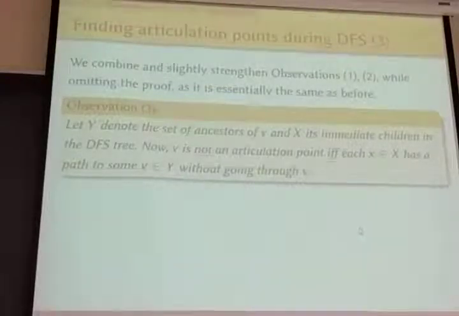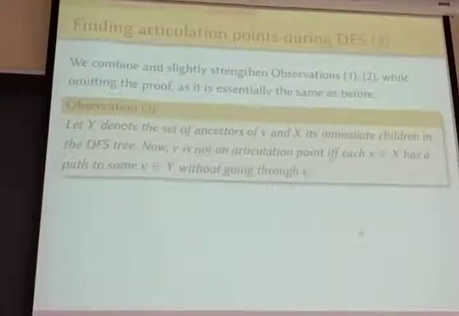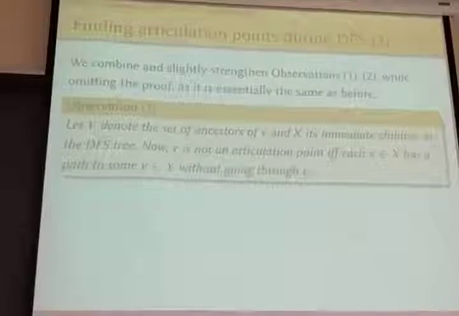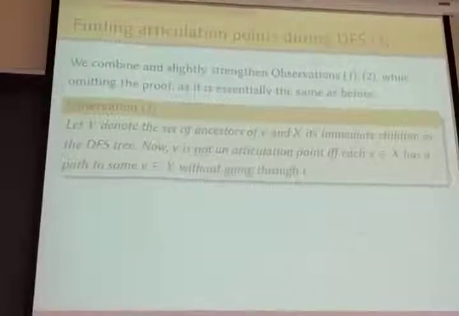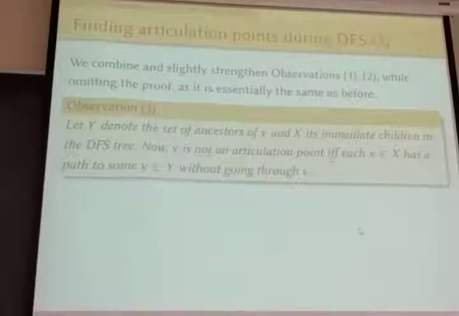And being a back edge, it should actually go to some vertex over there, right? It's not that it's going to jump to the side, right? Because we said in the undirected graph, there are no cross edges, there are only back edges, and back edges have to go to an ancestor, okay? The other simplification we are making is, well, it's enough to just consider the immediate children of Vi, okay?